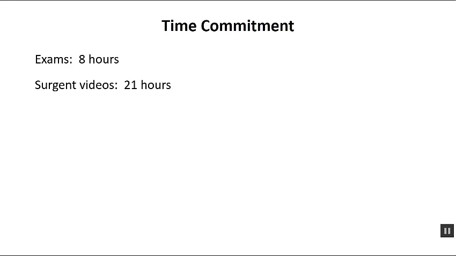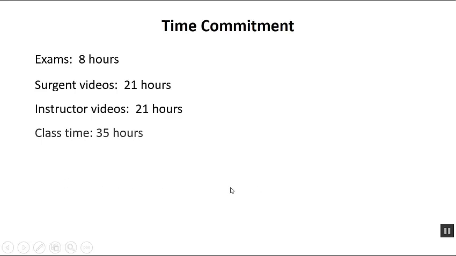Surgeon videos: it doesn't sound like a lot, but once you go through these, it is a lot. There are 21 hours of Surgeon videos that you're going to have to be reviewing as part of the course. Also, there are approximately 21 hours of instructor videos that you're going to be reviewing during the semester. Class time is about 3 hours a week over 14 and a half weeks, so our class time is going to amount to about 35 hours.